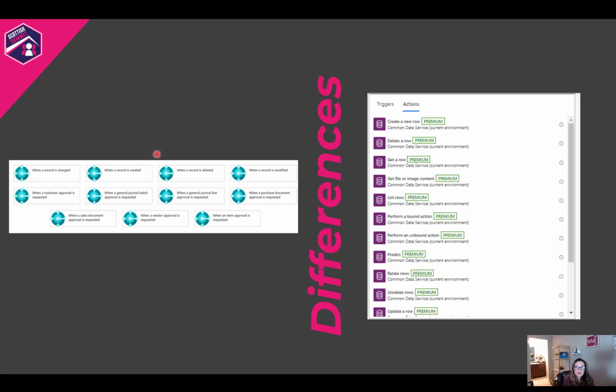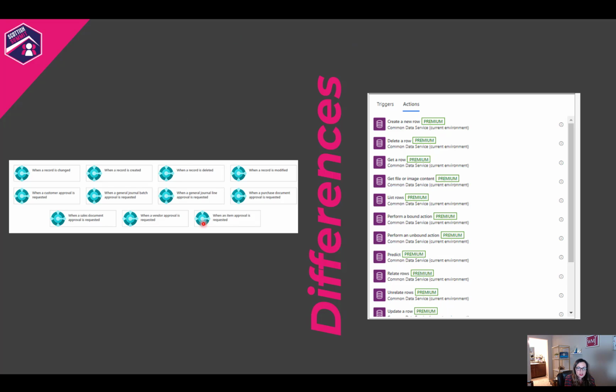So the difference is when we kind of look at these, this is the standard connector. When I say that I think that you have more options with Power Virtual Tables, this is why. This is a standard connector. You can see that we've got just some light areas like when a record is changed, when it's created, and then you have several different like approval journals. And it's honestly frustrating because a lot of these connectors, I don't know, they don't really seem to work. I get error messages when I want to use them, so I'm very limited in what I can do in this. But here in the Common Data Service connectors, you see that you have a lot more options.